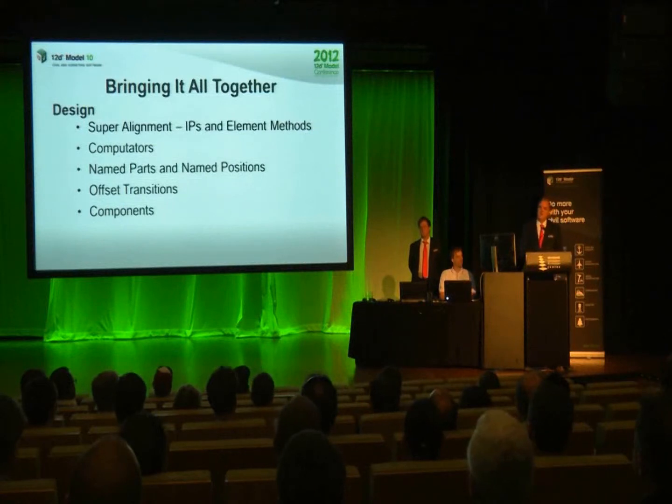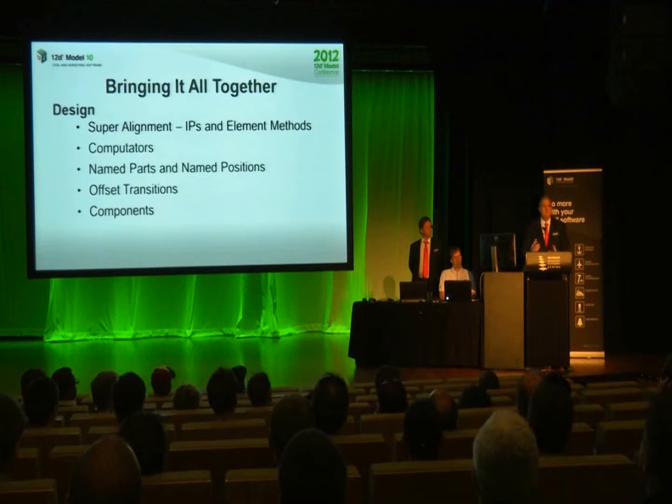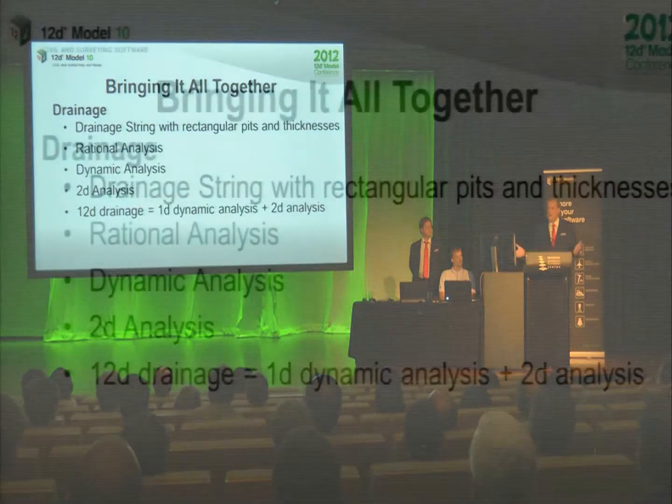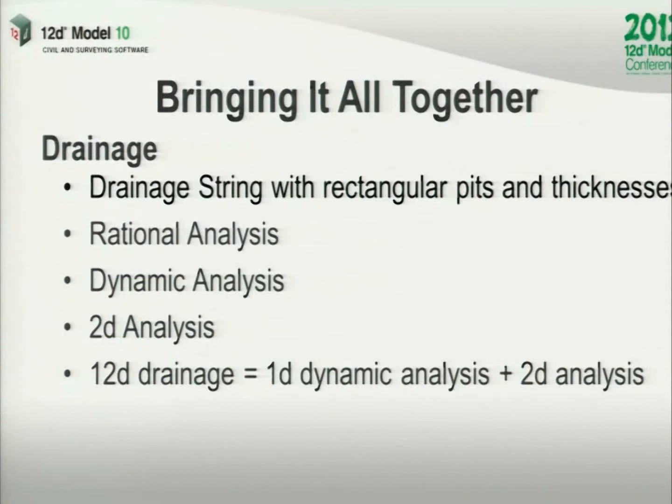And components, again, some of you would have seen that in the upgrade or what's new seminars, where we're demonstrating them in the design side. That brings the whole thing together for design. So that's what sort of things we mean by bringing it together. On the drainage side, for version 10, we've added in rectangular pits and thicknesses for pipes, so you can model the thing more correctly. So you can start using it for set out and construction, as well as just for analysis.